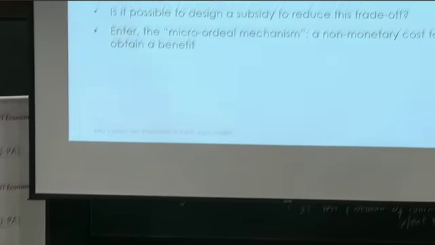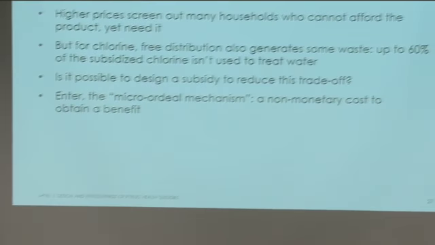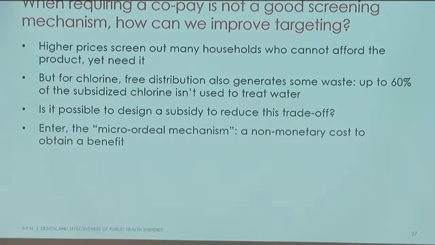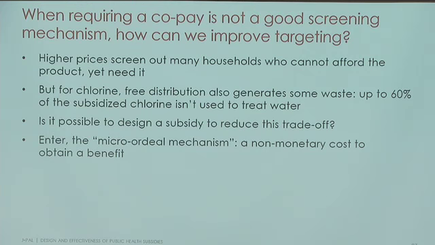Here, we can think of something that the literature has called an ordeal mechanism, but as researchers, we decided to call it a micro-ordeal, because it's really not too much of an ordeal. Economists have this habit of coming up with names for things that sound very offensive to everybody else. So we're hoping that micro-ordeal didn't sound so bad.